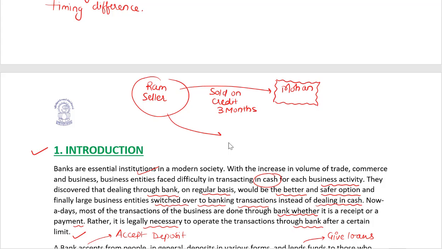So Ram approaches a bank and Ram is saying to the bank, sir, why don't you discount this promissory note? So Ram is having a promissory note. Ram gives the promissory note to the bank. That promissory note is of 10,000. The bank takes some discounting charges and makes the payment to Ram. Supposing the bank pays 9000 to Ram. In that case, the discounting charge is 1000.